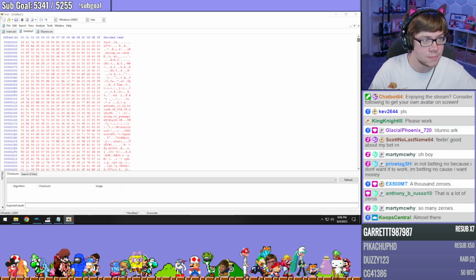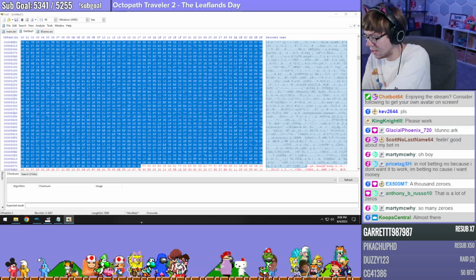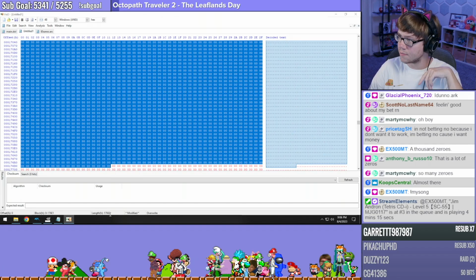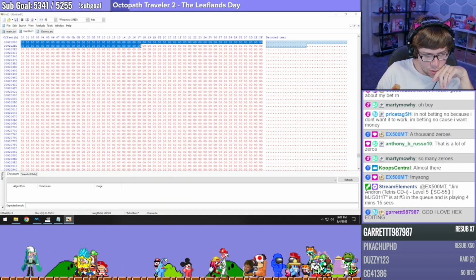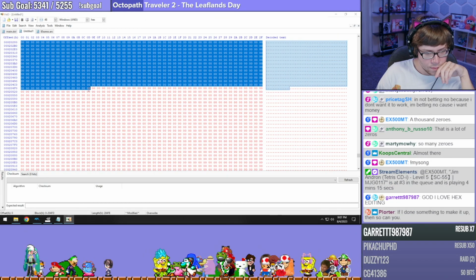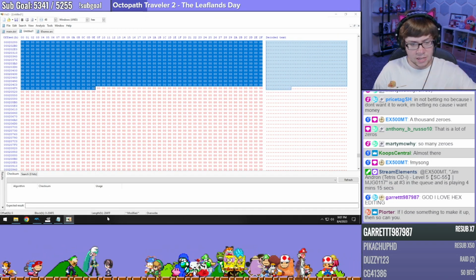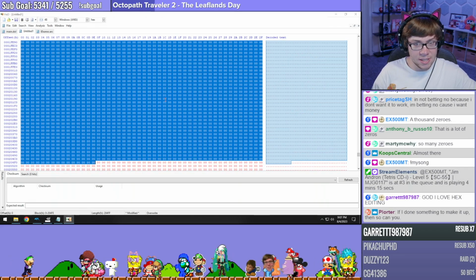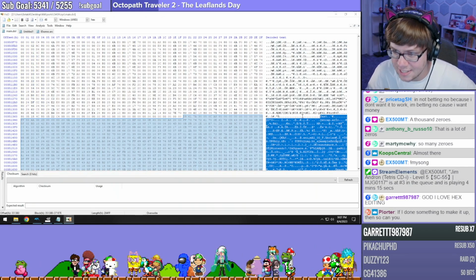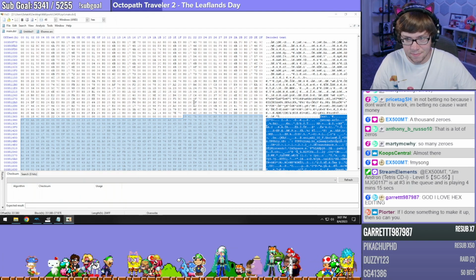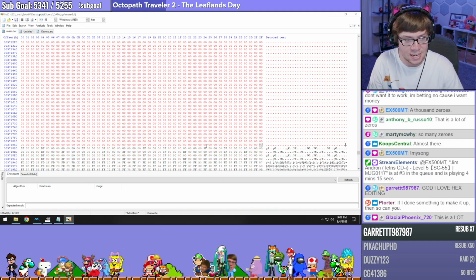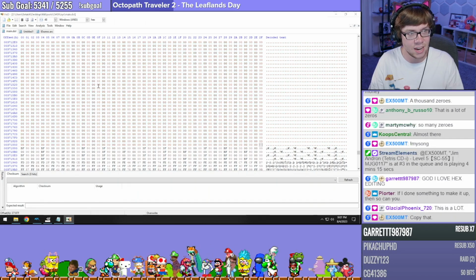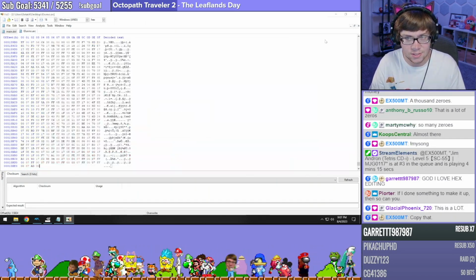So let's go back up. Here's our beginning. You can see the length right over here. 204FF. That contains everything from the beginning and all the zeros. We are now going to copy that, go to our main.dol that has it in, paste. It will say nothing because it will be the same size. If it wasn't the same size, it would get mad and be like, hey, you're increasing the file size. We save main.dol. We can close everything else.